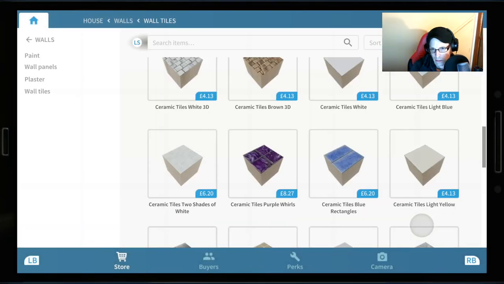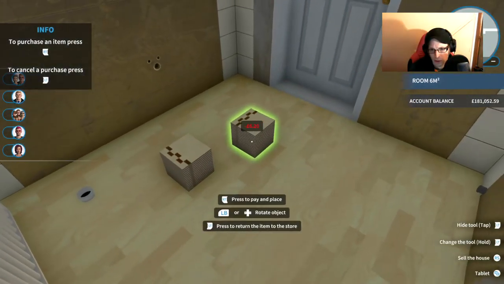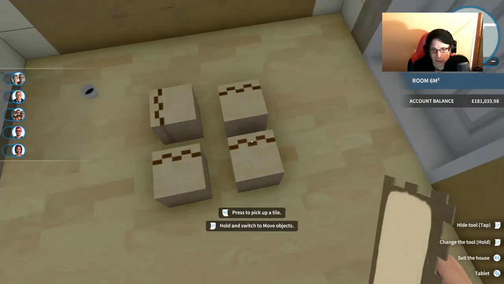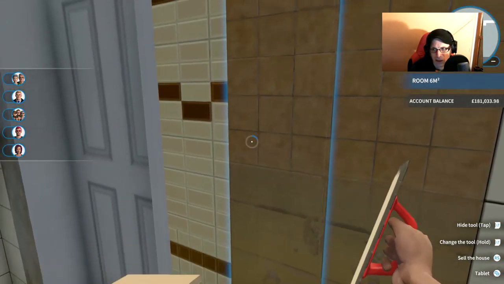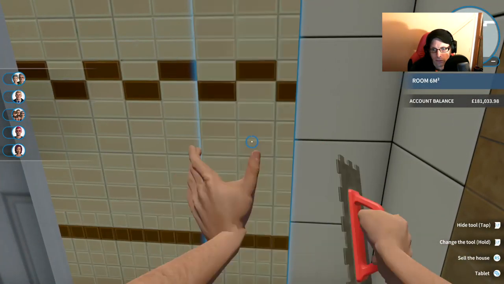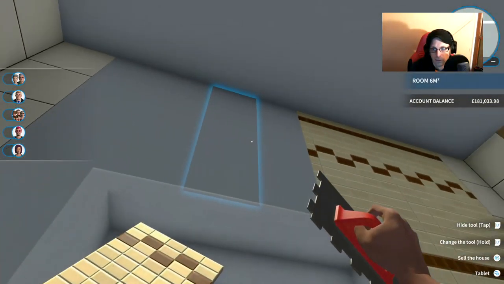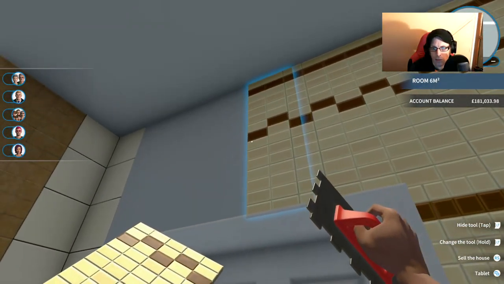And now buy these ones. I think we want... Buy four packs. At $6.20 each, they're not extremely expensive. Now let's see, will that be okay? No, look, it's not the same colour. It said it was light yellow, that's not yellow. Those are white tiles. Don't say they're yellow tiles when they're not. But, you know what, it'll be okay.